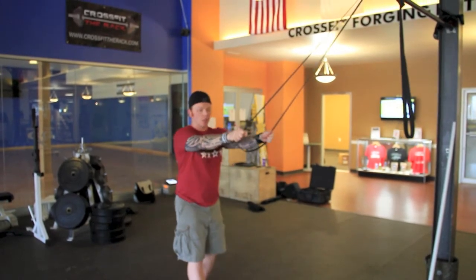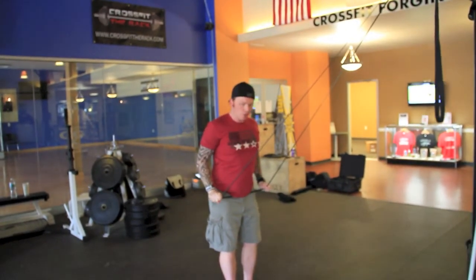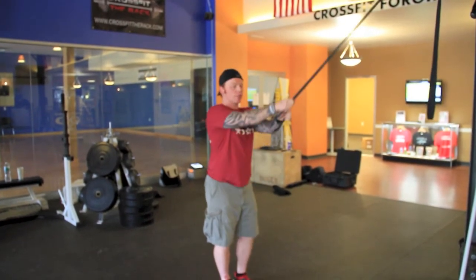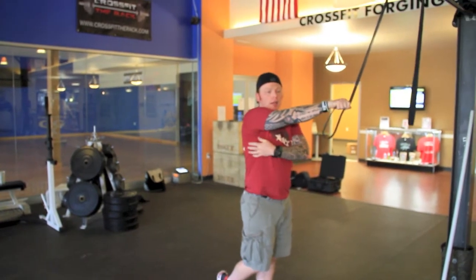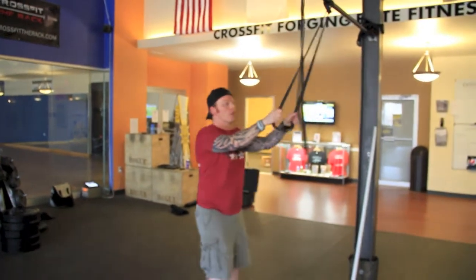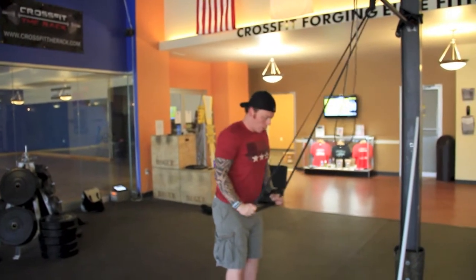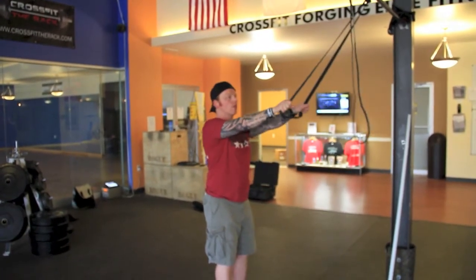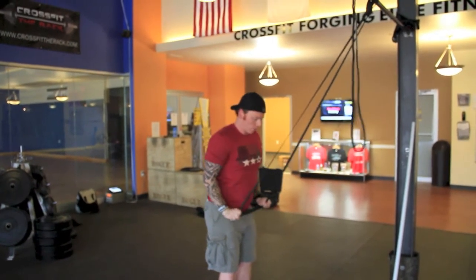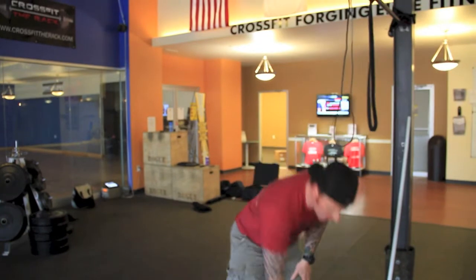If you don't feel like that's enough tension, bring yourself back a little further. Again, bring it straight down and back into our waist a little. We want to feel a nice squeeze at the bottom of our shoulder blades, right underneath the armpit, in the belly of that lat muscle. If this isn't enough resistance, grab a thicker stretch band. You might not need as much distance from your anchor, but you still bring it down and into the waist. Try not to let the palms lift towards the ceiling. Keep palms straight down, pull down and back into you. We're looking at about 3 sets, probably 10 to 15 repetitions.